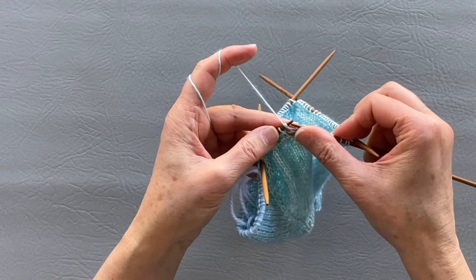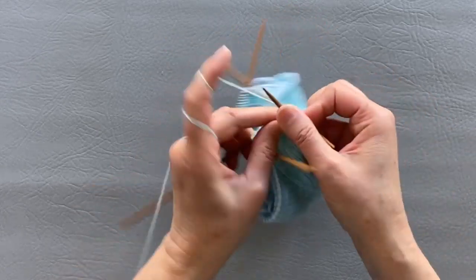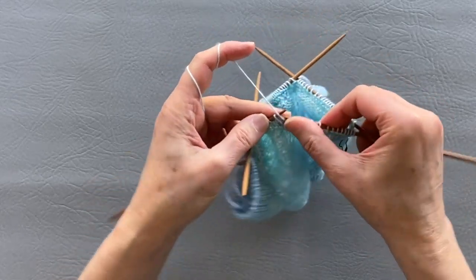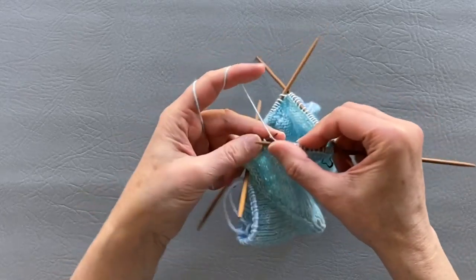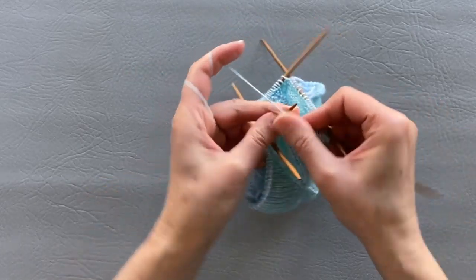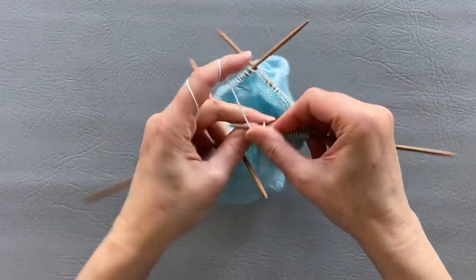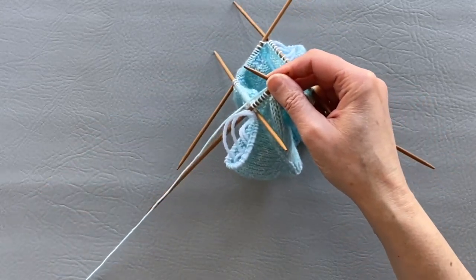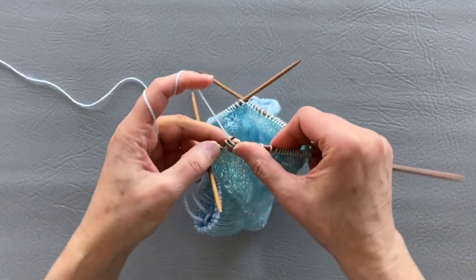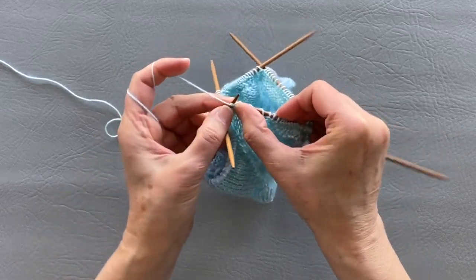And if you will not have a ribbon, you can make a little twisted thread and put it in there as well, not necessarily just the ribbon. So after I'm finished with purling this row, I will knit several rows until I reach the desired length before I start making another pattern, okay?